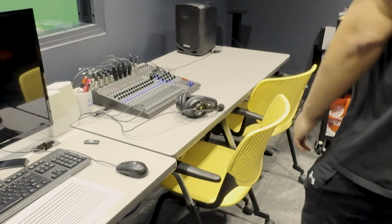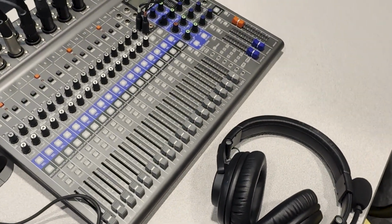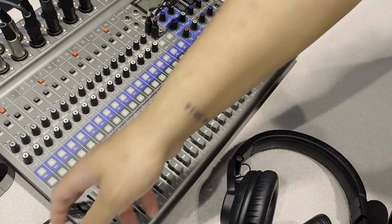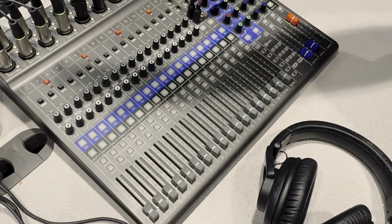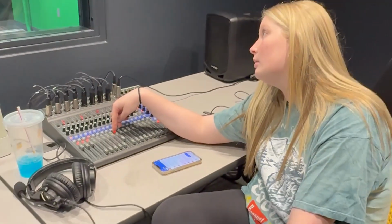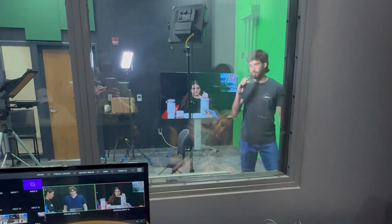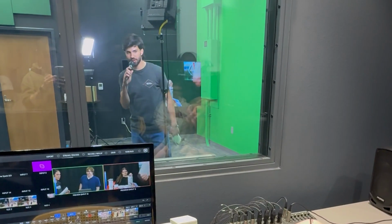This is our soundboard. The Live Track L20, we don't call it that at all, but this is our soundboard. And so from here, when you come in for a dry run, for example, before we run the show, you should check all the mics here. If the lav mics, you need to know what's on input 1, what's on input 4, and so forth. And you're going to check for who's got the voice here and adjust accordingly before the show.